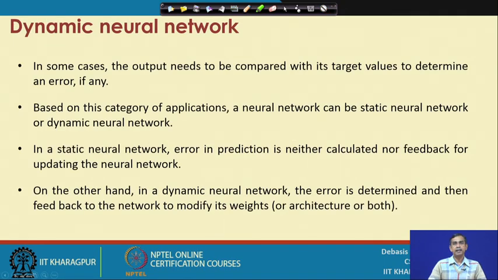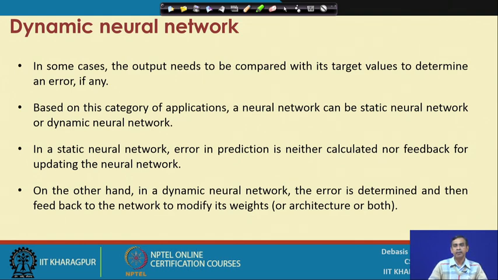So, these are the simple networks that we have considered. Other than single layer and multi-layer networks, there is another network known in the theory of artificial neural networks, called the dynamic neural network. In a dynamic neural network, at any instant we decide what the output should be and calculate its error. That means the output should be x and it is coming as x dash, then the error is x dash minus x. If we utilize this error to configure our neural network automatically, then it is called the dynamic neural network.